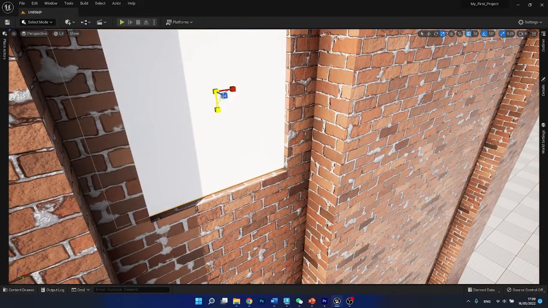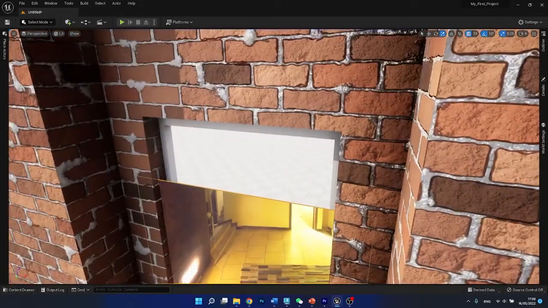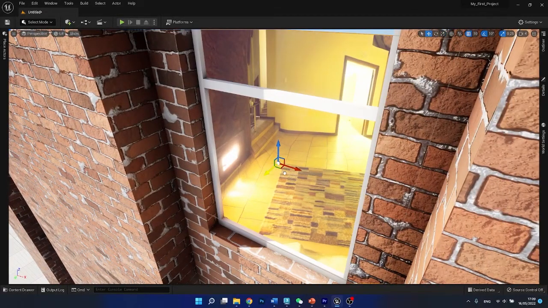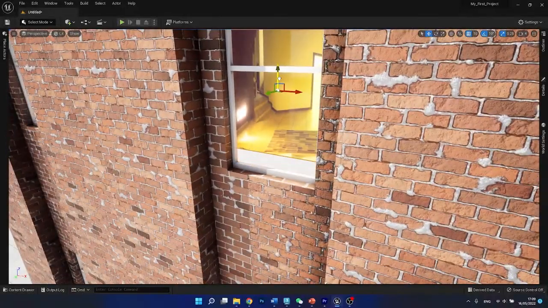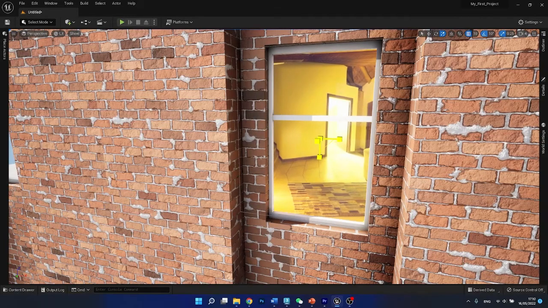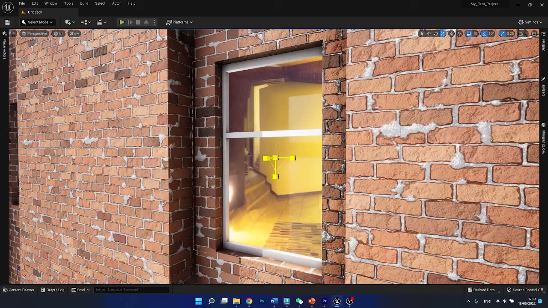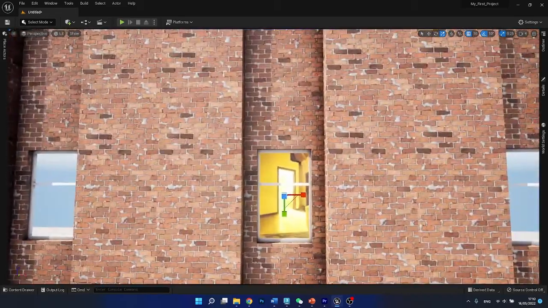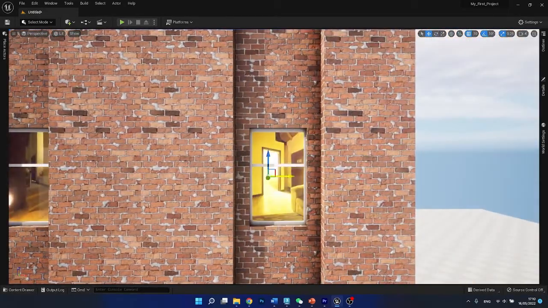Let's scale this up. And we can click and drag and put our window here, our material in the window, push this back a little, and then push this up. Again, we want to scale this up like so, and just like that you can see that now we have an interior. So we may want to scale this to something that we may like, something like this, and we can duplicate these along.